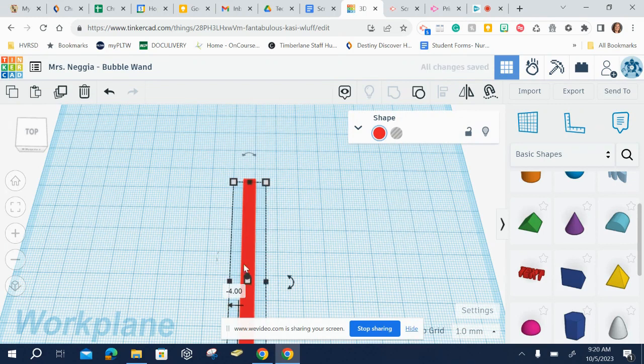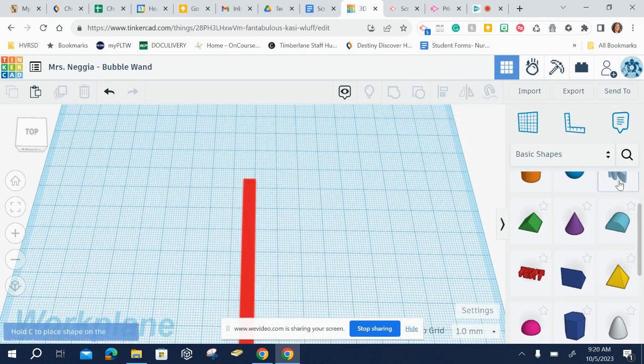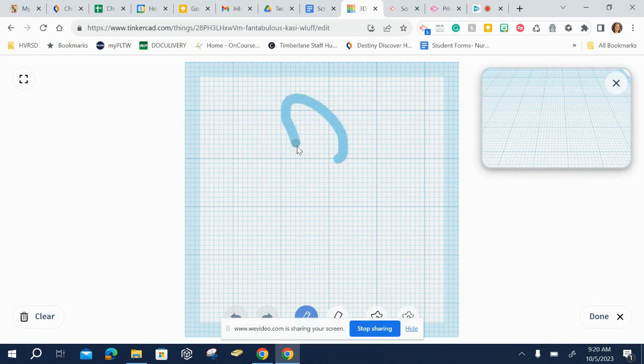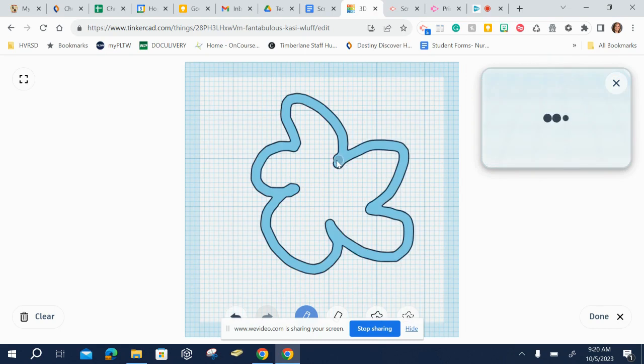Okay, so now we need to create the bubble part. So you have a couple options. You could use the scribble tool and create an object that you would like to scribble. If you want to make it thicker, you might have to go over it a couple times.